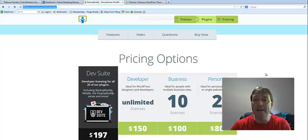And many people now are creating squeeze pages online using OptimizePress, different WordPress themes to use for opt-in pages or web forms, squeeze pages, shy yes pages. They're called all different kinds of things. But in this case, I'm just going to use the term squeeze page, where somebody goes and enters in a name and an email address. And most people are using WordPress because it will index into Google search engines a lot better and a lot quicker than just a static landing page. So an unlimited license is highly recommended.